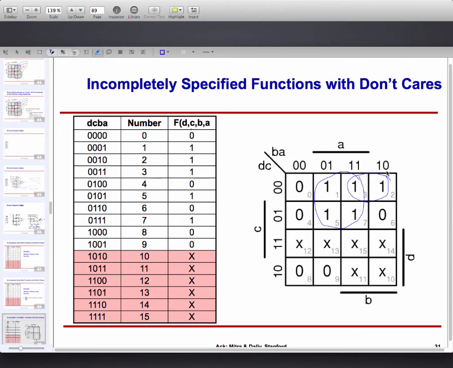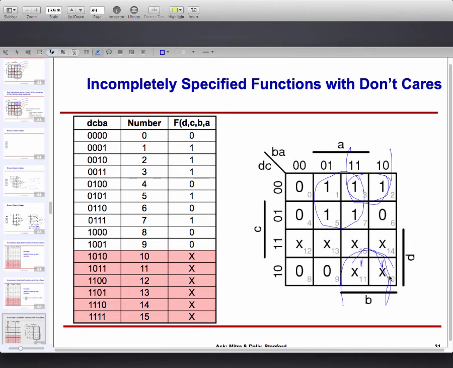For example, I cannot make anything bigger than a face easily, but I can make a cube if it's possible, or I can turn my edge into a face. So is there a way to turn that edge into a face? Yeah, so I can make these two guys to be 1s, and then I will have a face like this, right? So if I select these bottom two x's to be 1s, then I end up with a face. So instead of an edge, which would have a 3-input AND gate, I will now have a 2-input AND gate. So save a little bit of cost.